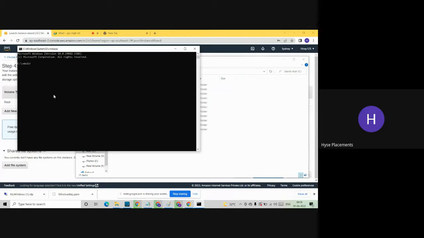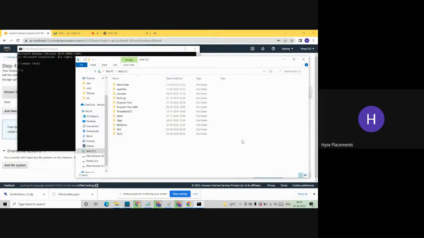mkdir space test2. Here, see, test2 is created. Now how did I do that? I created this folder from the command prompt by executing a command. So if we want to create a folder, we can do it with the help of the GUI, and we can also do it from the command prompt.